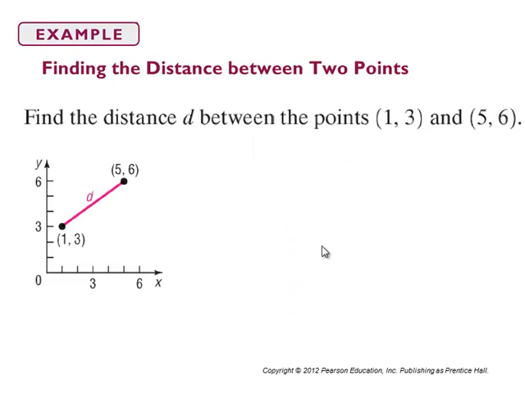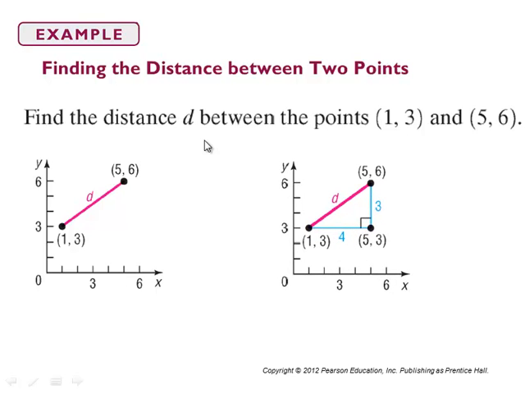Now we're going to talk about how to compute straight line distance between 2 points on the plane by using the so-called distance formula. And you're going to see that this distance is measured by using an application of the Pythagorean theorem. So suppose we want to, for our example, compute the distance between the point (1, 3) and (5, 6). What is that straight line distance?